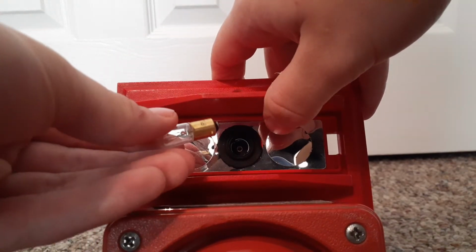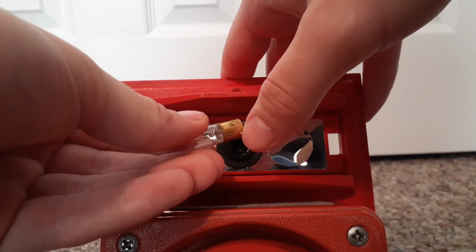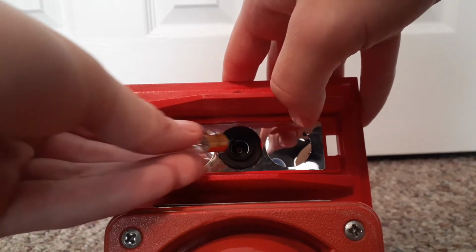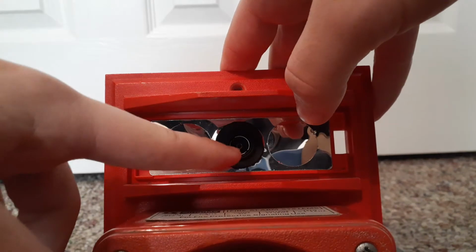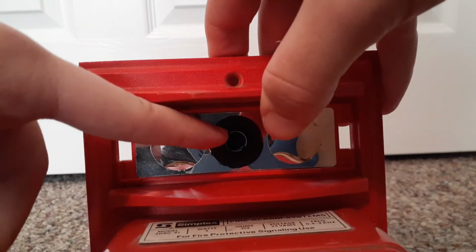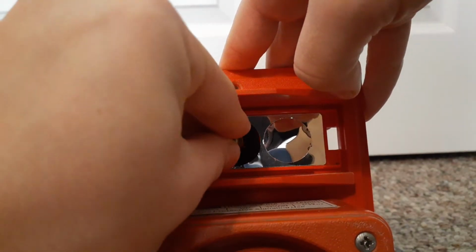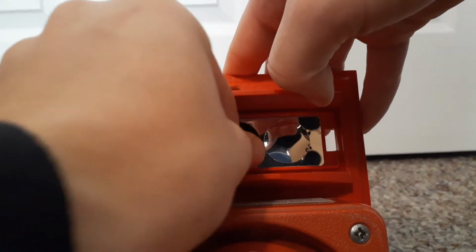And you see these two little round tabs? You have to line them up. See these two little crevices right there? You have to line them up with that, and screw it in to the right like that.